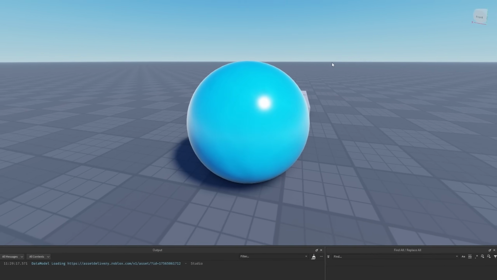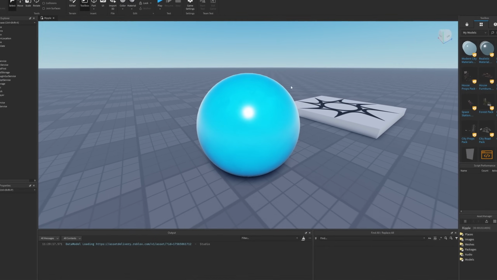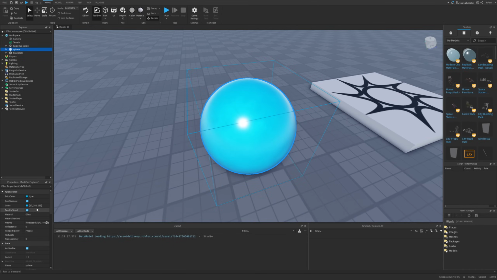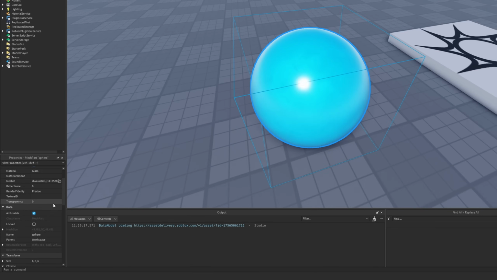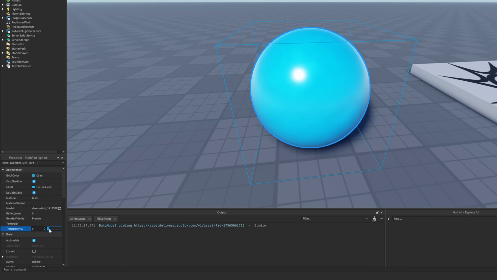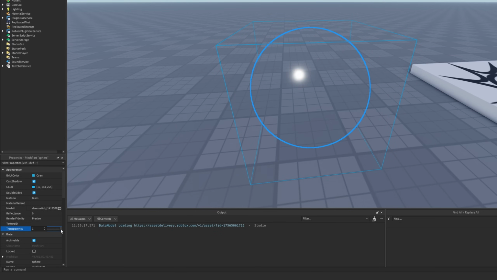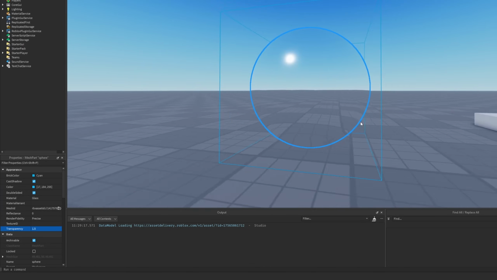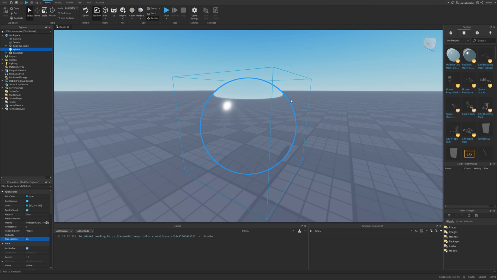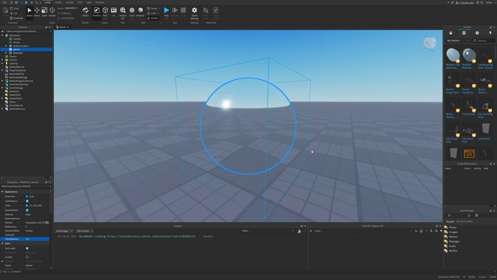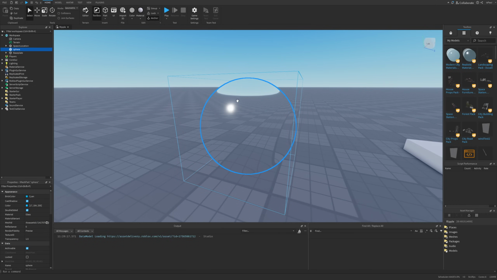So there is this really interesting trick that you can do with Roblox's glass material, and it's the fact that you can change the transparency to anything that's above 1. Normally you can just go from 0 to 1 with the slider, right? But if you change it to anything that's above 1, for example 1.5, you can basically see what happens. It makes like this little ripple or a distortion effect. And it's also a little bit of a fisheye effect too.